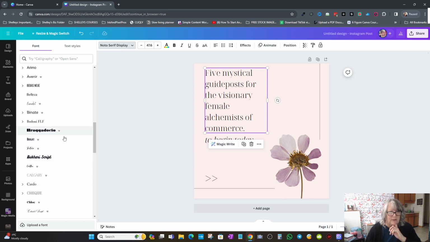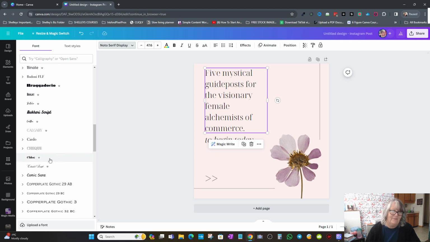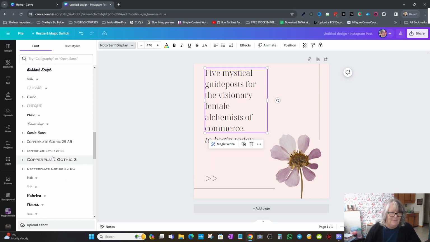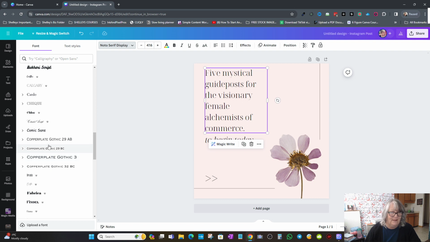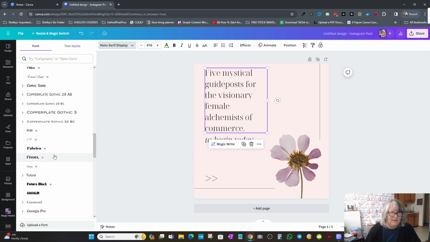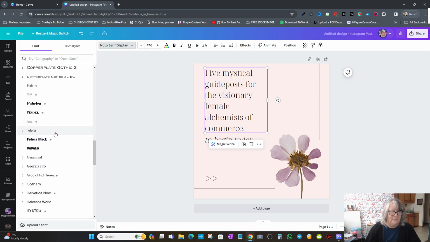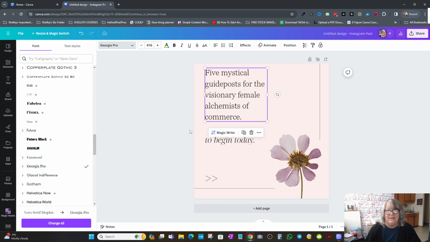Let's go with Chloe. Oh, that's again where you see the crown, because I'm so used to using my paid account. But that's a paid font, and Chloe's a paid font. These are not. These are all free. Excuse me. Those are all paid. Let's go with Georgia Pro and see how it changed it. I think that's very cool.